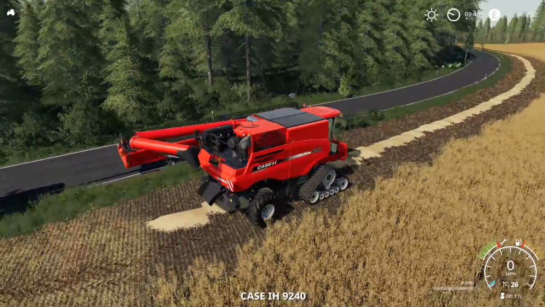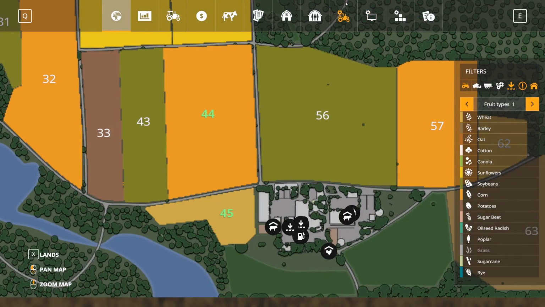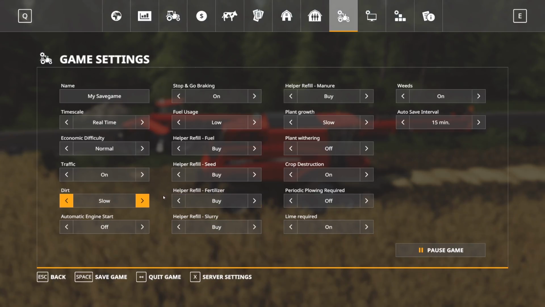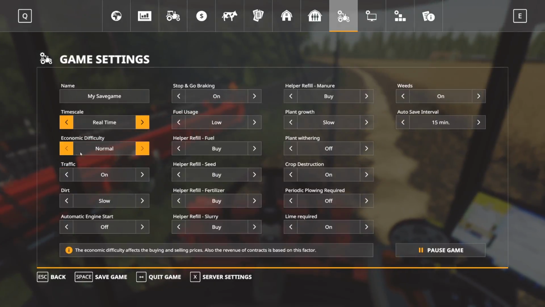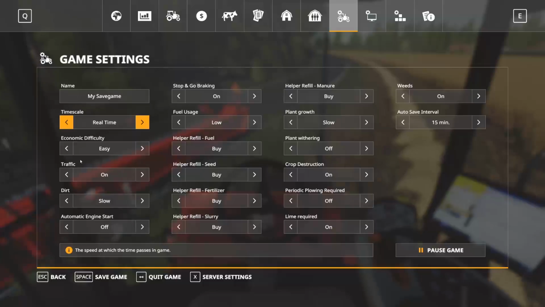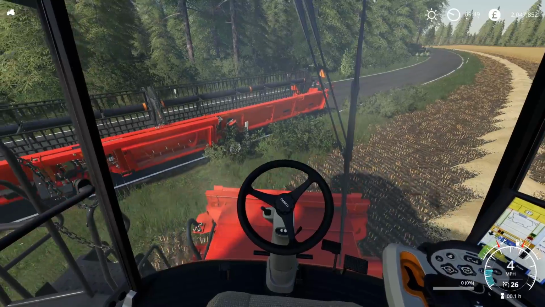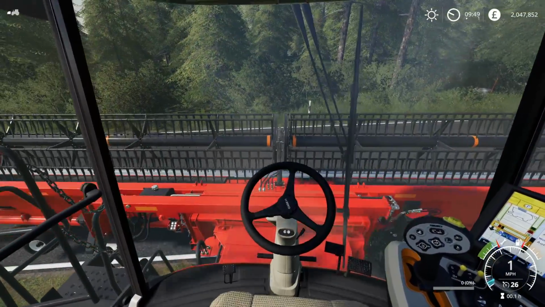And yes, as I say, in a second we are going to start to get a lorry and a big trailer. And I'm going to switch off the automatic engine start. Dirt can be on slow. Everything else is fine. Oh, actually, we do usually put the economy on easy. Although, actually, no, we've got loads of money. We'll put it on normal. Which will actually be the first Let's Play for a very long time that I haven't done on easy.